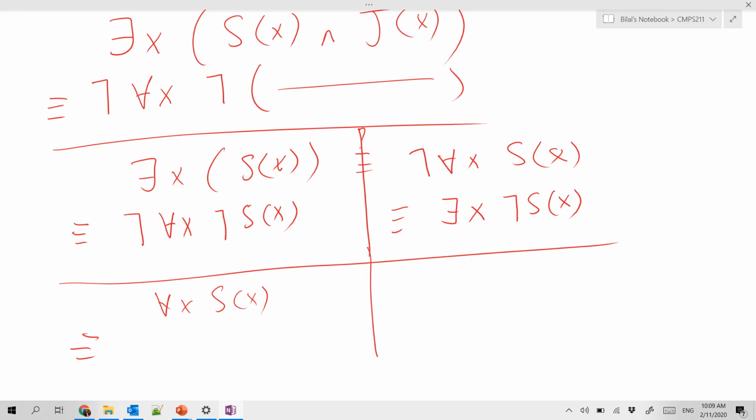So you are sure that I won't be able to find any student who does not know how to swim. So this is the negation of the one to the right, second line. If you're sure that all of them know how to swim, then you know that I cannot find anyone who does not know how to swim.